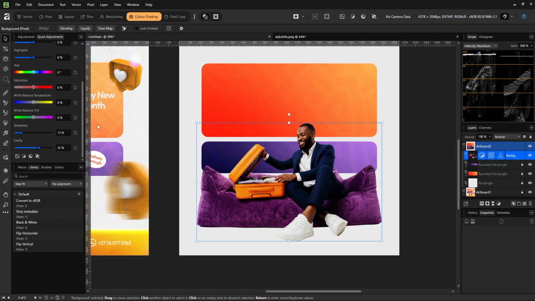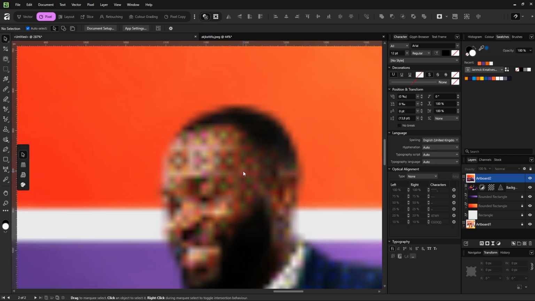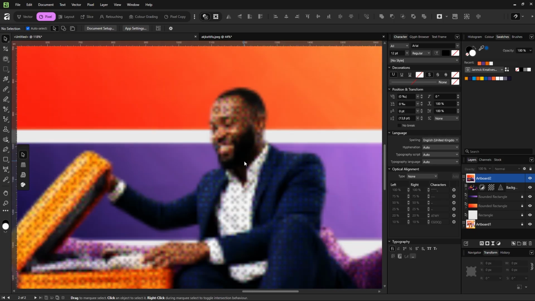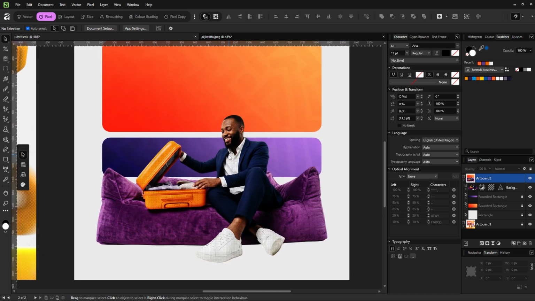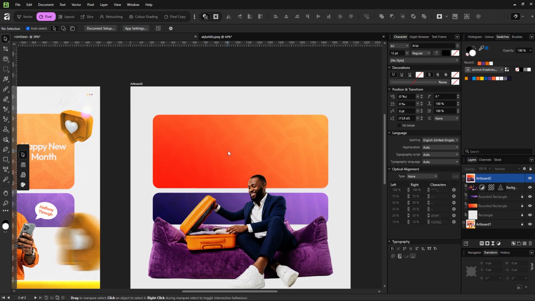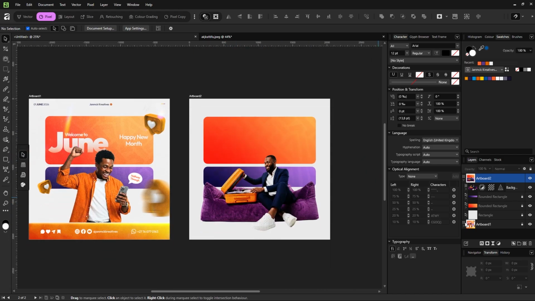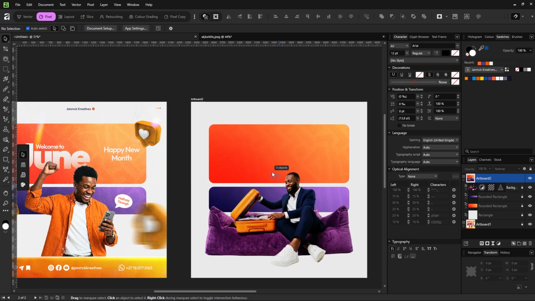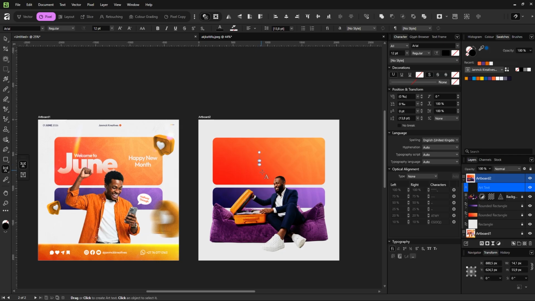Yeah, I want something like that. And go back to pixel. Yeah, it's my computer, but don't worry, for you it's gonna show up nicely. My computer is a little bit slow these days. Yeah, that's that. And then from there we can lock this layer as well, so that I won't move it by mistake.